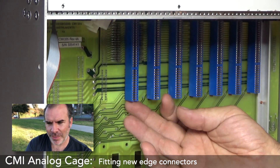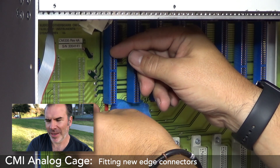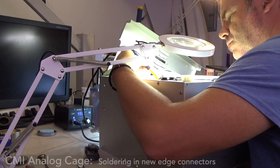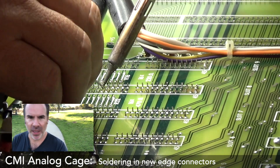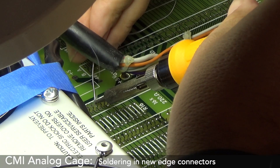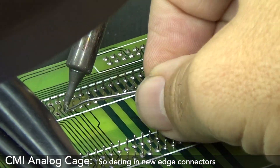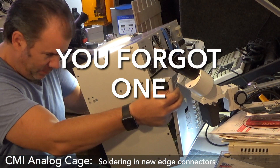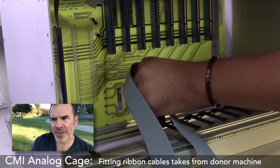Fitting these edge connectors is a bit finicky, because I've got these little red things which I think are spacers, so the cards get pushed in properly. The whole point is I'm doing this vertically instead of laying it on its back like a proper person, so it's a bit more clunky — just gravity. The longer of these edge connections are 80-pin connections, which takes a while to solder, and the shorter ones are 60 or thereabouts. We have about four or five header connections to install here. I'm also refitting the lower edge connections — they have the ribbon cables. I'll be adding in the IDC connectors later on and fitting them to the back of the analog gauge.